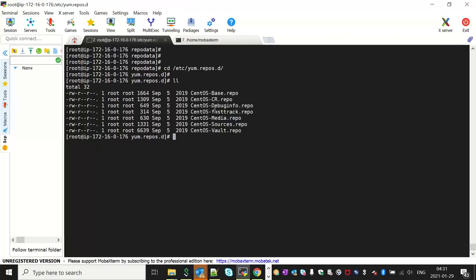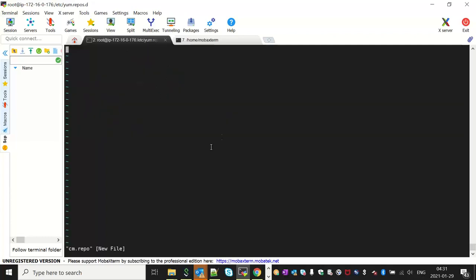Okay, these are the default repositories. I will create my own repository. Let's call it cm or cloudera-manager.repo. Again, I'm using the vi command because I want to edit it. Vi is an editor on Linux. Okay, so I will use vi cm.repo.